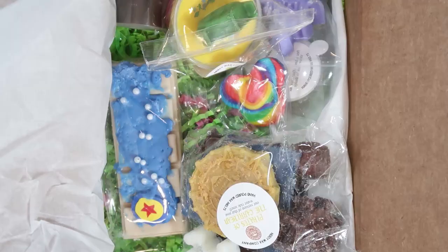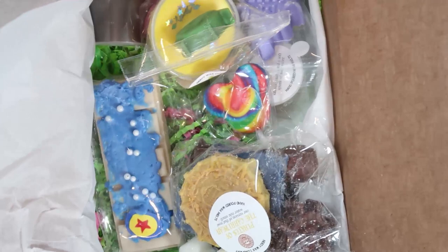All right, so my next order is from Nerdy Wax Company. They did a Disney World Parks kind of collection and I was super stoked on it. So I went ahead and grabbed all of the things that I thought I would love. It was packaged super cute again, but I just keep everything in my box because I'm a mess when I bring stuff upstairs. But I'm excited to go through everything with you.